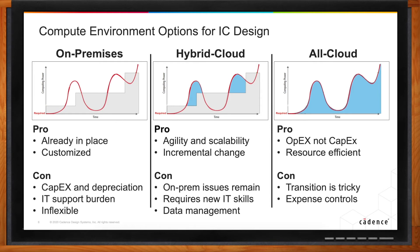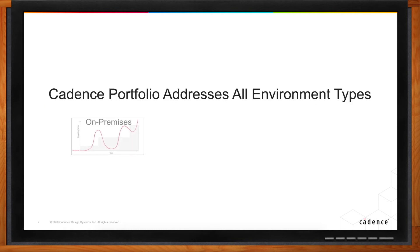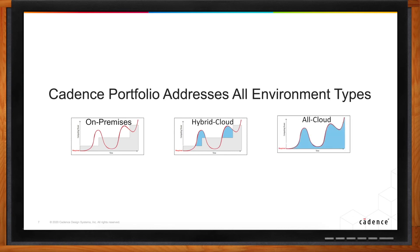It's not straightforward — there's no one right solution, but you can see there are a lot of factors that go into making that decision. Since your name tag says Cadence, I'm guessing Cadence has some solutions in this space. We're always concerned about our customers' best interests, but we're also interested in promoting what we can provide. I'll talk a bit about our portfolio in the context of the challenges and opportunities we just walked through.